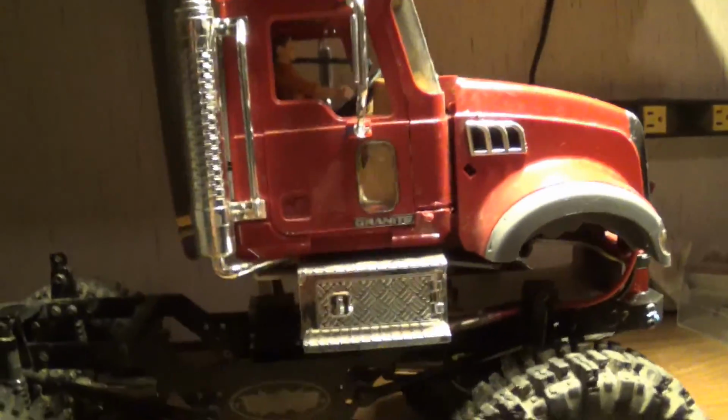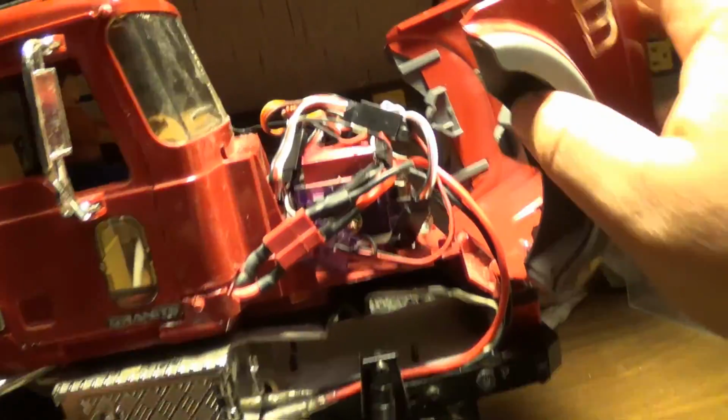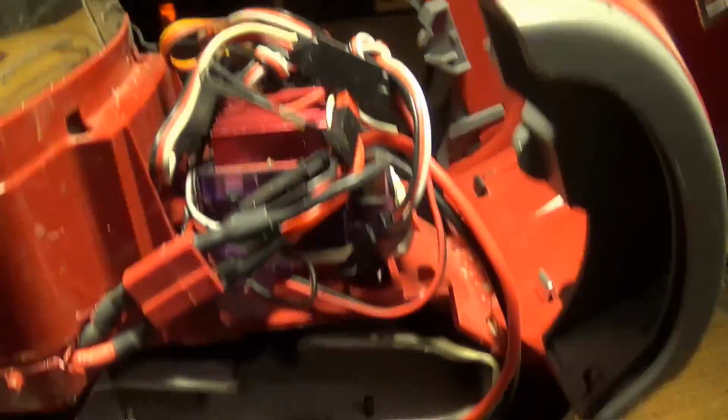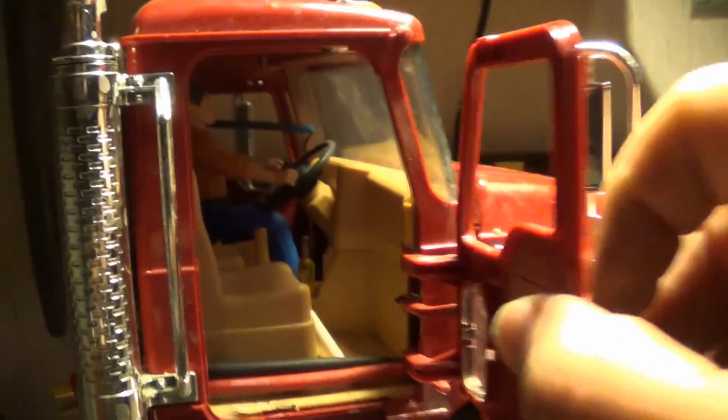I went with this cab because the hood opens up and I got the speed control and my receiver down in there, which I kind of like that feature. Doors open.